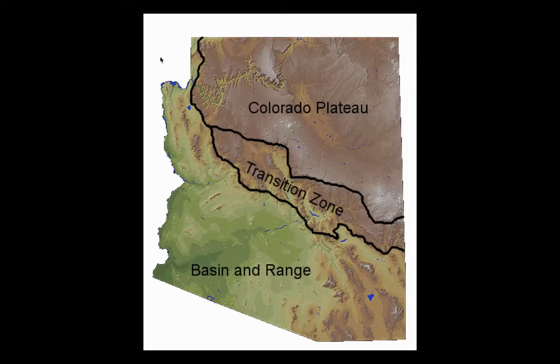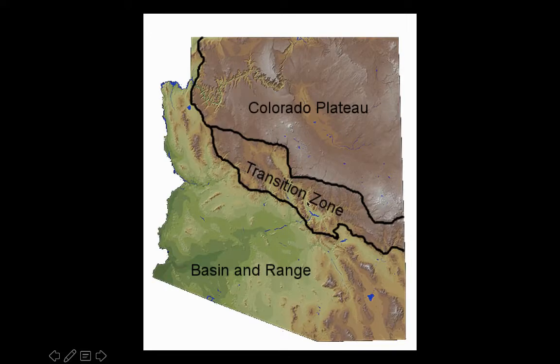Now in terms of topography, the shape of the surface, and of the geology that we see, Arizona can be divided into three distinct parts. The Colorado Plateau is the northern half, or third or so, and it's relatively flat compared to the surroundings and elevated. And the southern half or so is called the Basin and Range Province, which is a bunch of relatively small mountain ranges, broken up by sedimentary basins or valleys in between. So for example, here's the Catalinas, here's the San Pedro Basin next to it, and here's the Tucson Basin on the other side.